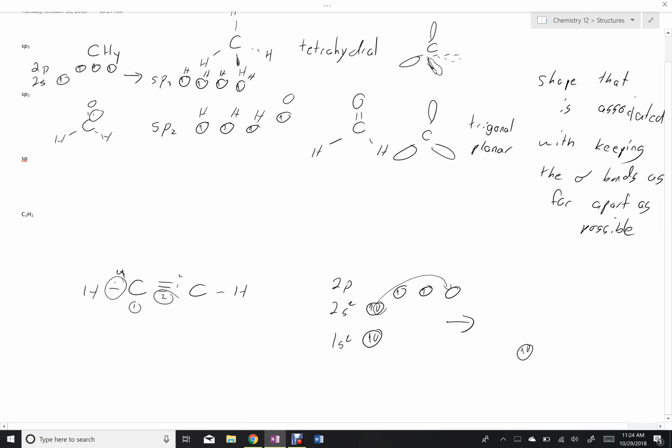So the 1s electrons are left alone again, and then my 2s electrons change into a 2sp hybridization, where those are representing my 2 sigma bonds, and then I have 2p electrons available to form the second bond in the triple bond and the third bond in the triple bond. So here I can imagine a hydrogen coming along here. Here I can imagine a carbon, and then the carbon's filling those other 2 holes as well.